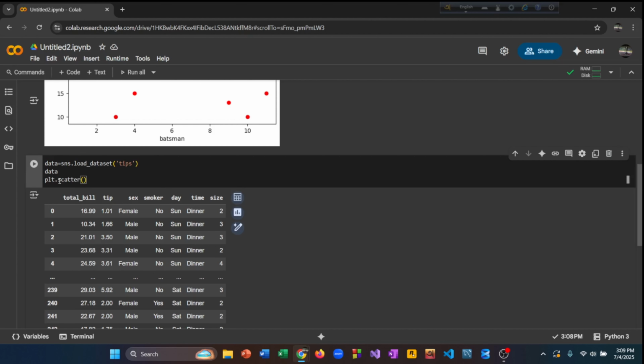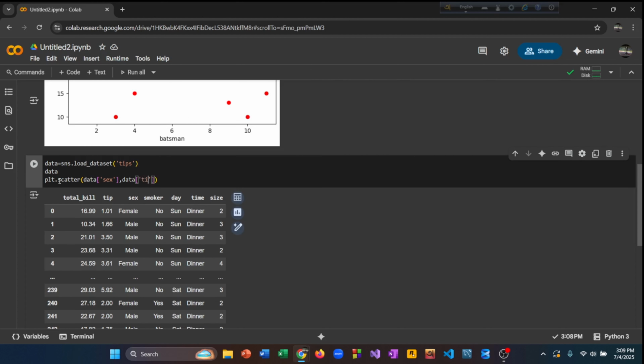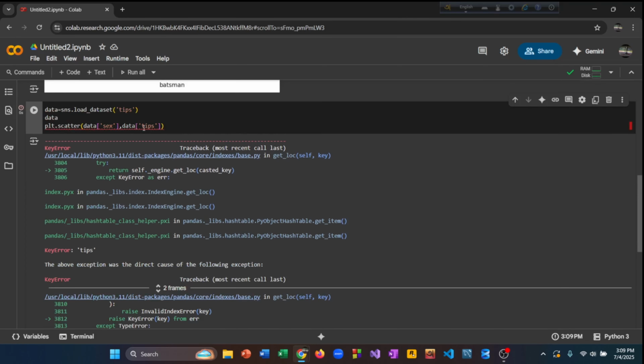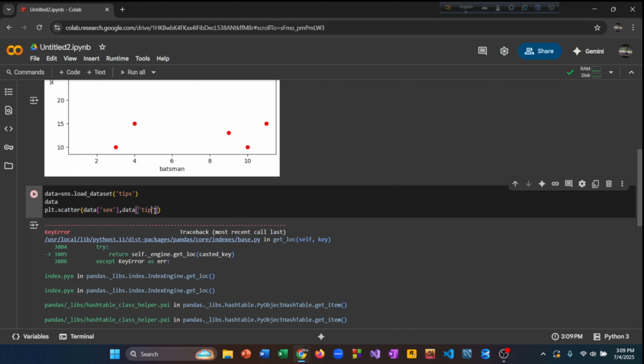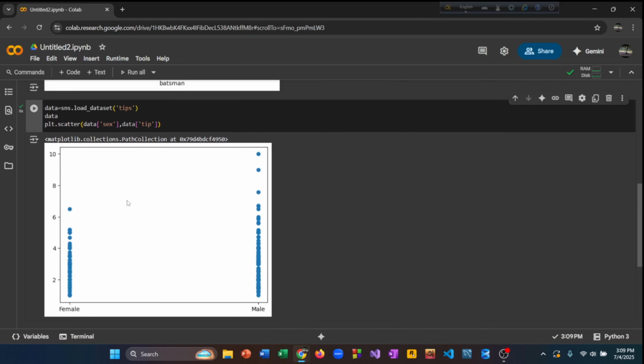Now you write the data, and the column name: if you want to show male and female on the x-axis, it will be sex, and for the y-axis it will be tip. If you run it, you can see the scatter plot of this function. One line is for female and one line is for male.